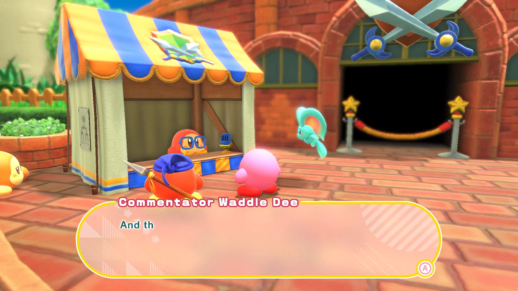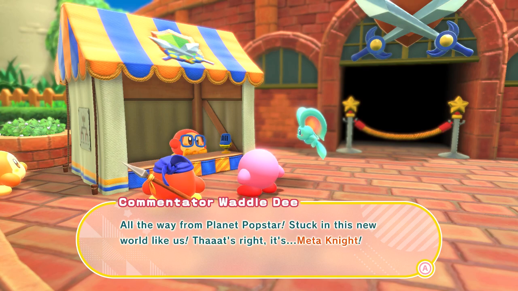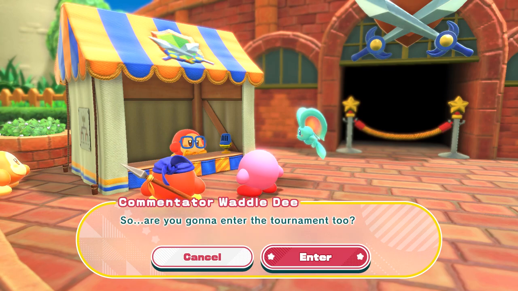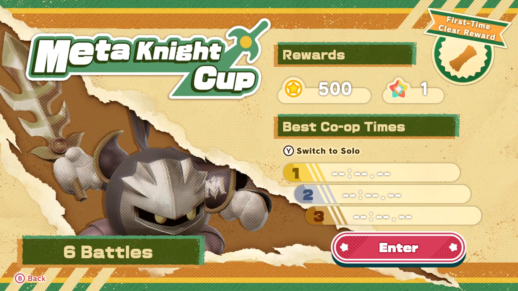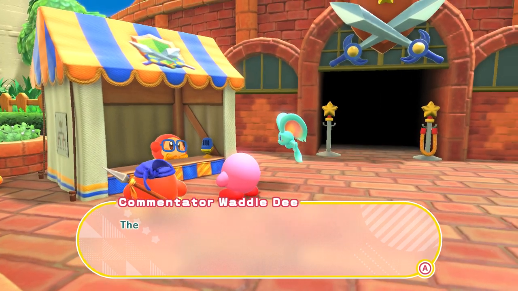Special reward! Chad Waddle Dee over here. Unexpected warrior. It's Meta Knight! Oh my god, who could've thunk it? Yeah, we're gonna enter! Meta Knight's my friend! We're friends! We know each other! And he's a friend from work!